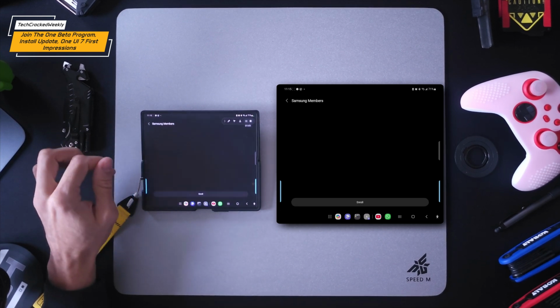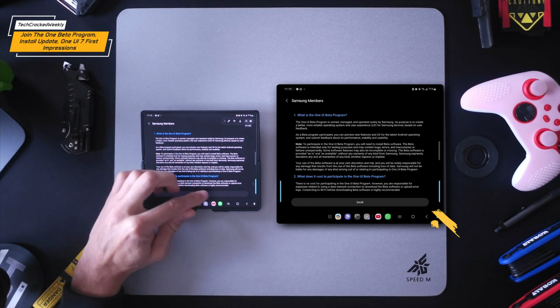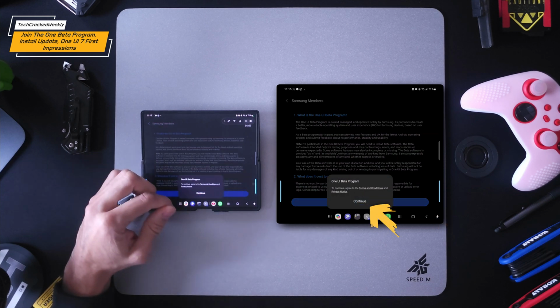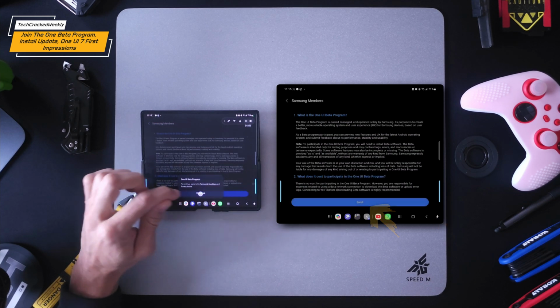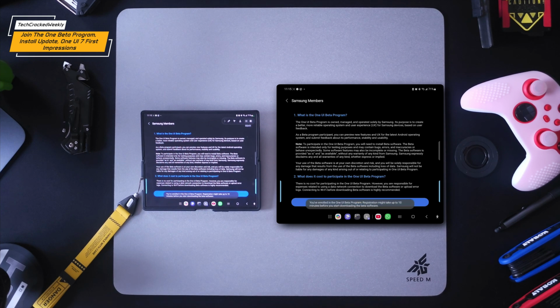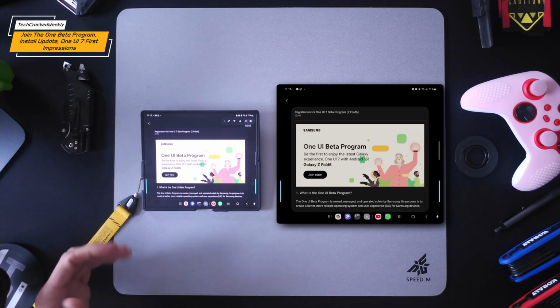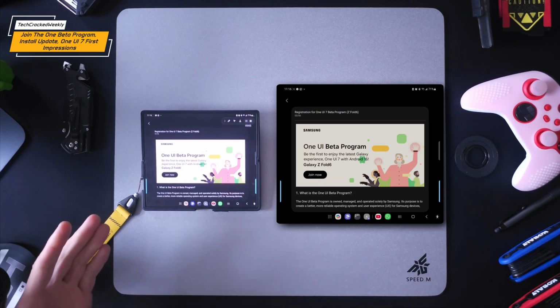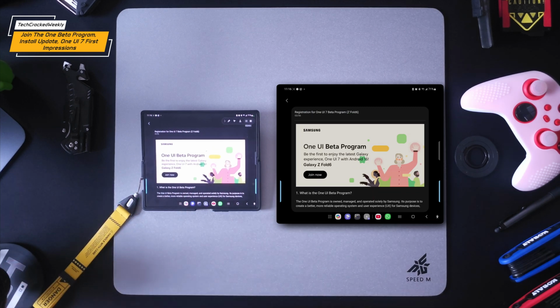But again, moving on, we have the Enroll button at the bottom here. We're going to tap on it and then we're going to tap Continue again. And then we just had that brief notification here that registration can take up to 10 minutes. Now, as for the registration taking up to 10 minutes, that could be receiving the download as well.